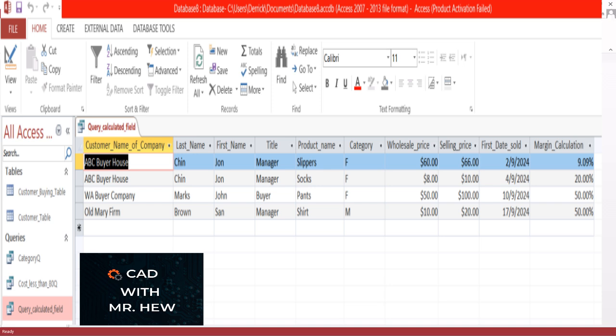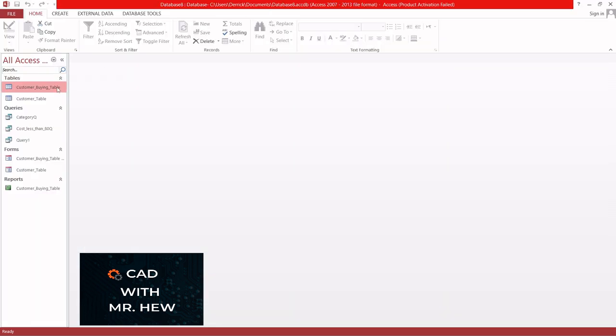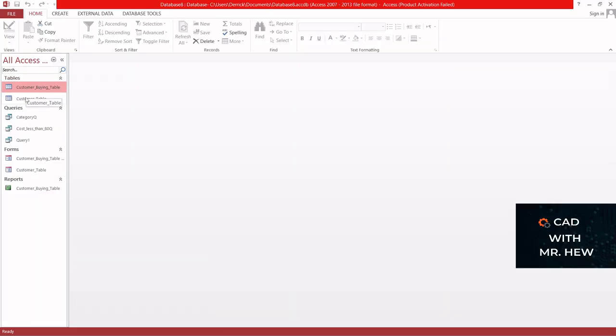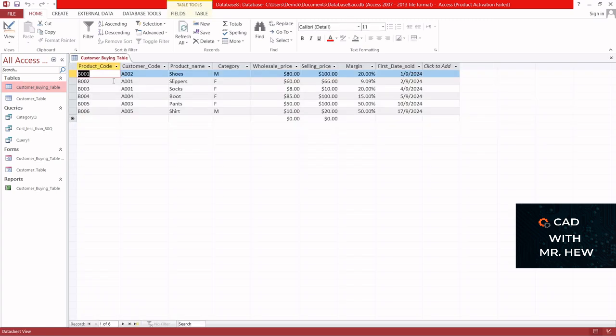In today's video, we're looking at Microsoft Access and we'll be doing a query. In this query, we'll be having a calculation. The first thing we're going to do is click on the table that we want to do the query on. In the previous video, I made this table and also showed you how to do a calculation in the field.